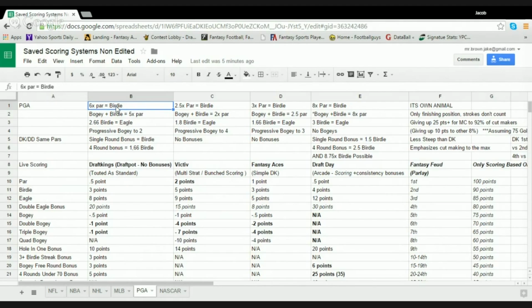63.08% of all scores on holes last year on the PGA Tour were par. So it's the most common occurrence, always will be. It's what the golfers theoretically are shooting for. On DraftKings and DraftPot, you're looking at a 6-to-1 ratio of how many pars you would need to score to equal 1 birdie. That ratio is higher on DraftKings at 8-to-1, considerably lower on Fantasy Aces at 3-to-1, and even lower at Victiv at 2.5-to-1.